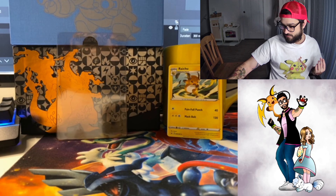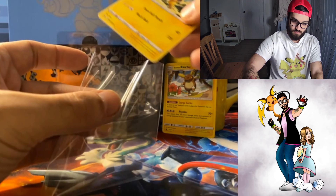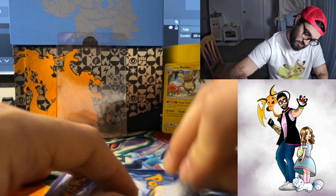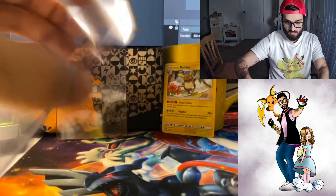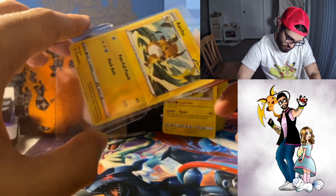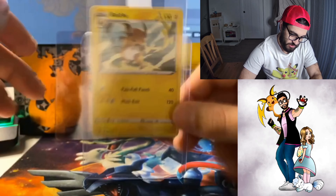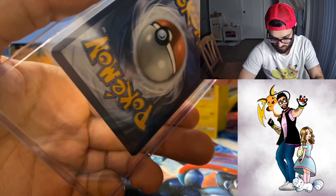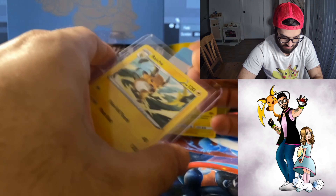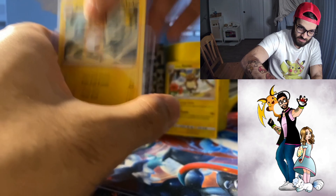Long term I think top loaders are a bit better protection, but if you're going to beat the crap out of something it's going to break either way. Let's do my boy Raichu — put him in the case. We are going to put it on the backside because some people like to rock the dark side. Top loader — pretty easy. I like to start at the bottom, kind of get the corners in, push it in a bit. Once you get it to about this point I like to do the whole bang bang bang. You got to be careful — your pull tabs can catch on the back of it. Super easy to take in and out. It's electric!